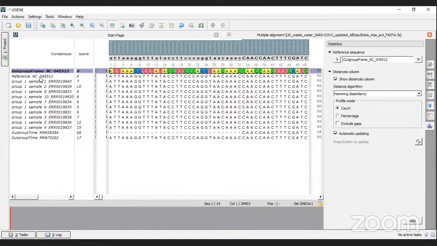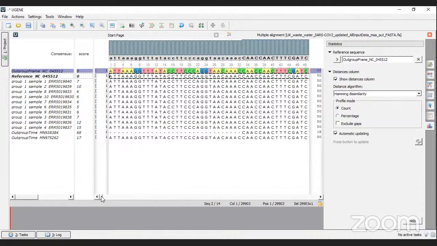So how can we compare it? For example, this is the same sequence. We just named it differently. These are both the reference genomes, so there are 0 mutations. When you're comparing, this is sample 1. There are 7 mutations. This is sample 2. We have 10 mutations. Similarly, we have sample 8, 10, 7. Here we have 6 mutations. So this is how we can look at how many mutations there are.